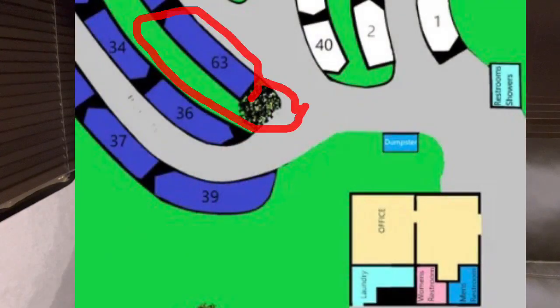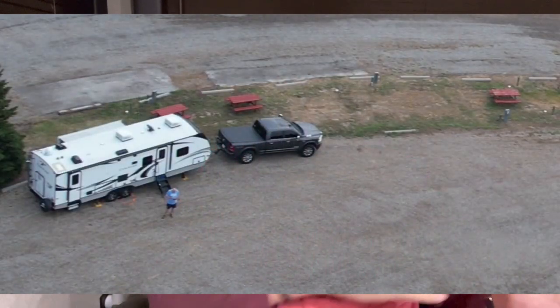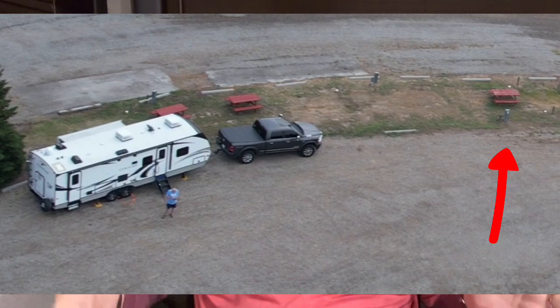Now, we stated we're going to do some laundry, and the laundry's up there by the office. So she gave us virtually the biggest spot in the place, which, this was late in the season, and there weren't that many people there. But she gave us one of the larger spots, and you can see from this photo, I was parked at the back end where the hookups are, and you can see the other hookup. It's almost like you could put 2 of my units in this. Granted, this was one of the bigger units, but still, I don't see that you're going to have much problem getting into spots and everything.